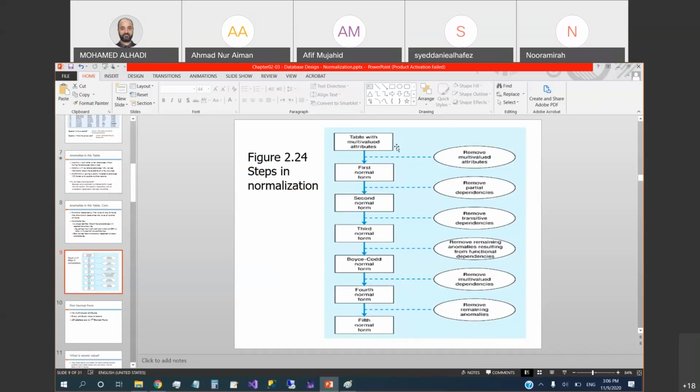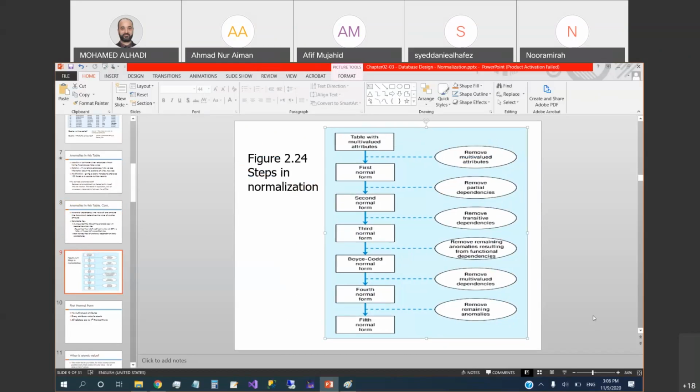The steps of normalization are 1, 2, 3, 4, 5, 6. Could be 6, could be 8, could be 9, could be 15, could be 2, could be only 1. It depends on how good your initial design is.